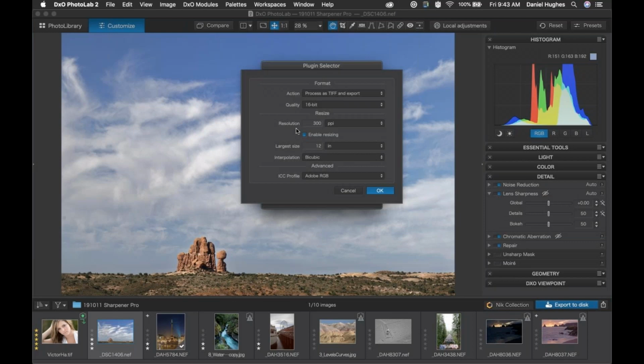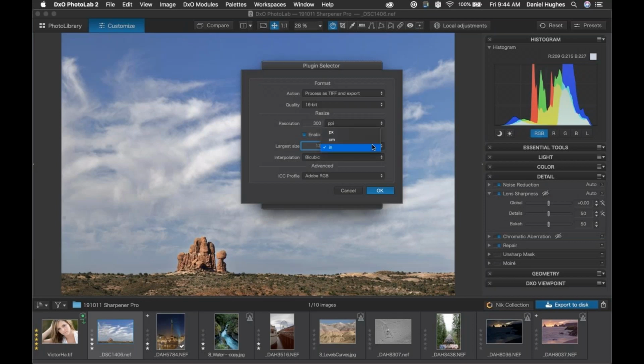You can say, what pixel dimension and how many pixels per inch do you need so that we can get the best possible print? I'm going to say we're going to print on an Epson printer. Typically, they're asking for 300 pixels per inch files for the most part. I'm going to make sure that my enable resizing is checked on, highlighted in blue. And then I need to tell the software how big or how small we're going to be printing this image. So in this case, my long edge is going to be 12 inches. If we wanted it to be bigger, we would just type in 20 inches or 15, or however large or small you want to be able to print that photograph.